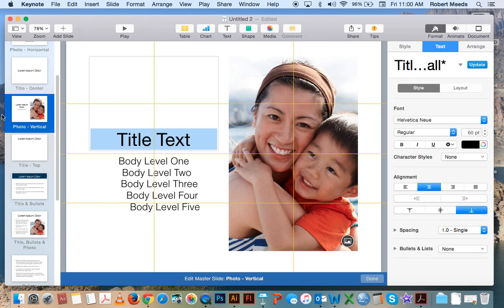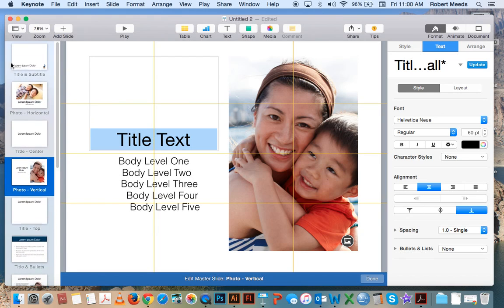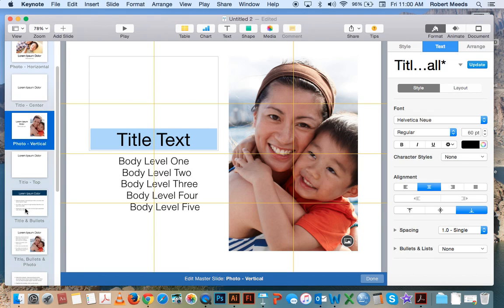And if you're using exactly the same style for each master, that's a fast way to do these kinds of changes. I can't use that in this case because my title style for the title page is in blue type, and my title style for the title and bullets page is in white type. And so I don't want to apply these changes globally. But if you are using the exact same style for body or title text all the way through your presentation, you can go through this mode where you update all the master paragraph styles at once.